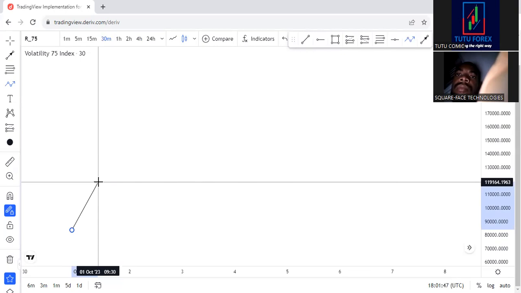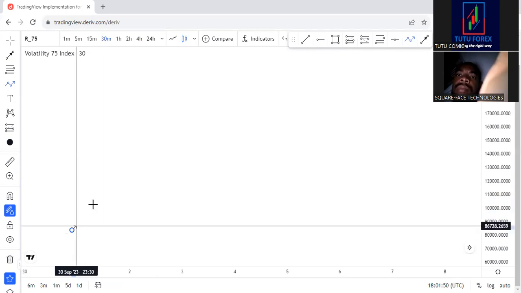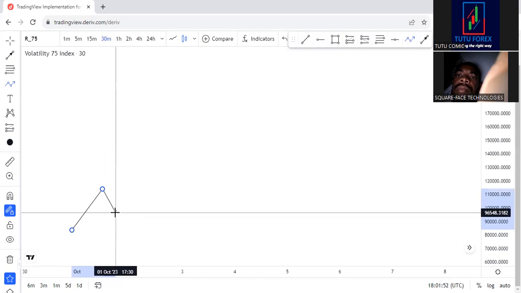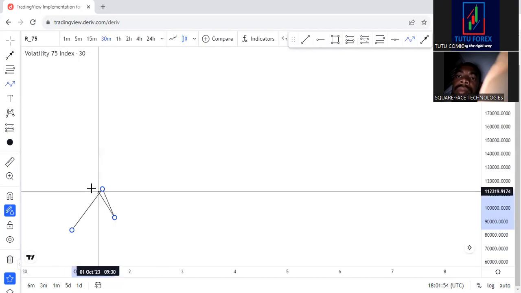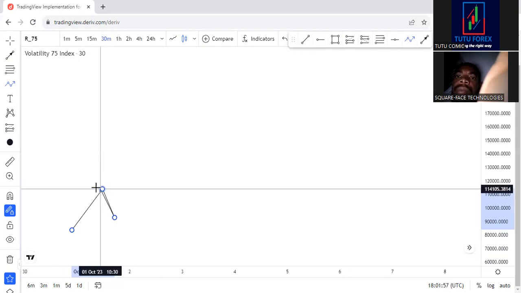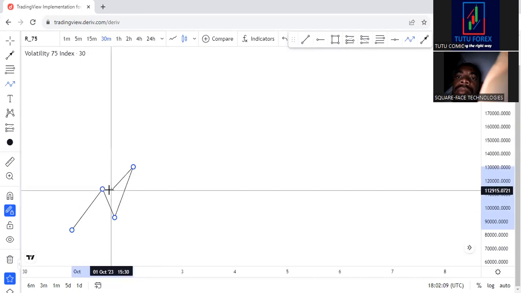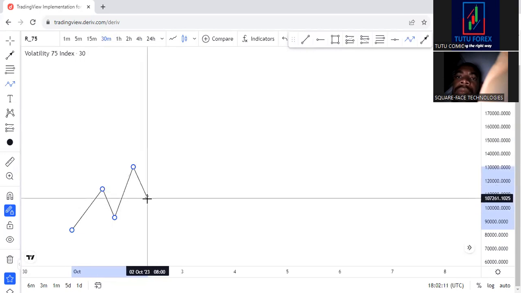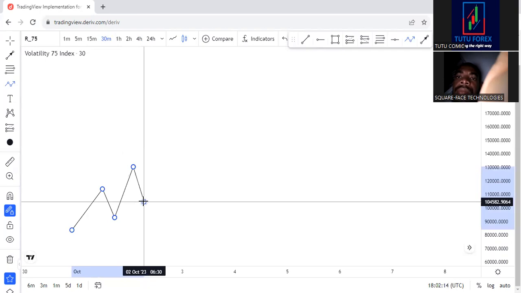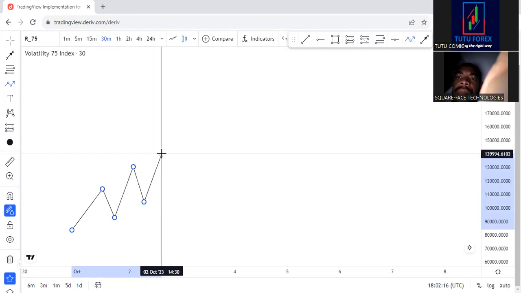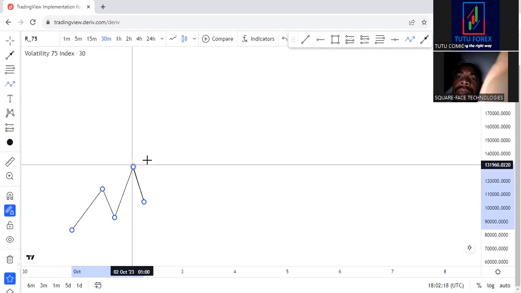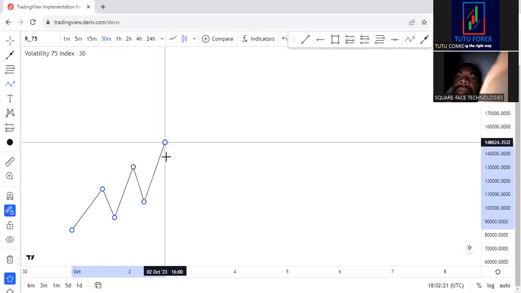Now, this is it. You will see price has given you a high, has given you a low. You will wait for price to break this structure here. Look at it, price has broken it. This is an indication that we are still continuing in an uptrend. You must see the break of structure. Now you wait for price to give you a low. After a low, you wait for price to break this structure right here to again give you a new high, right?